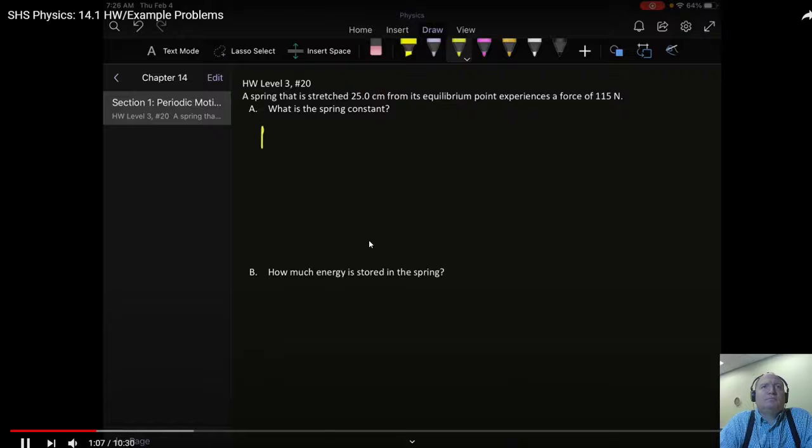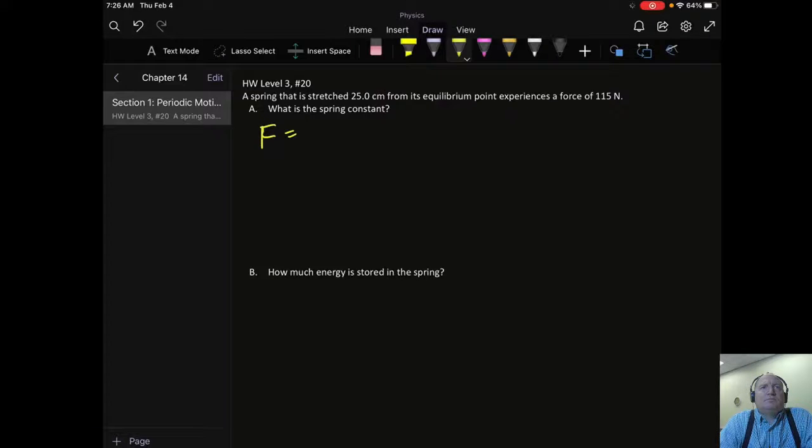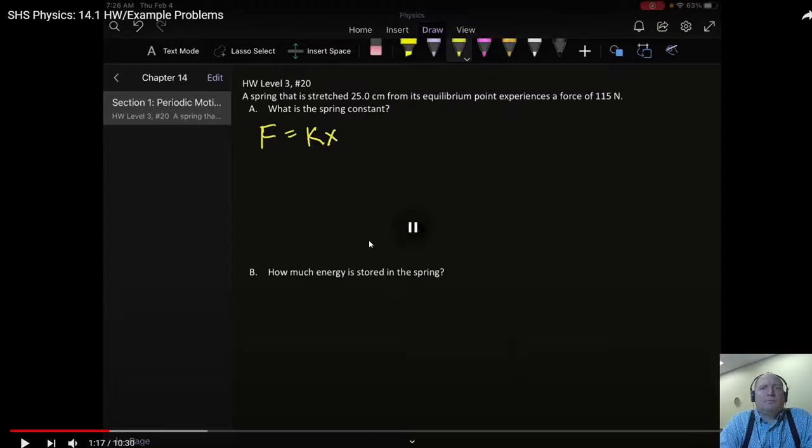Hooke's law equation says that the force acting on a spring is equal to the constant K times its displacement. Okay. So some of you are having a heart attack because there's no negative sign there yet. So read this problem, right? It gives you a force, gives you a distance, it wants a K constant. The K constant is never negative, right?